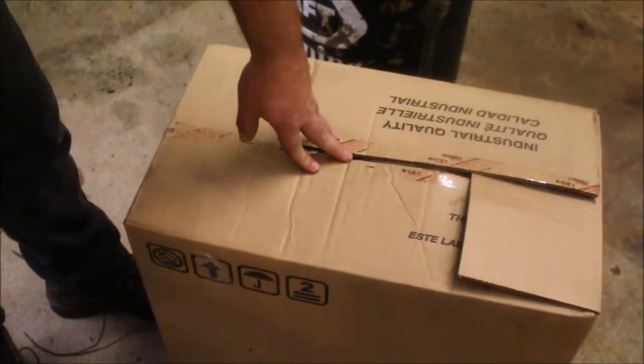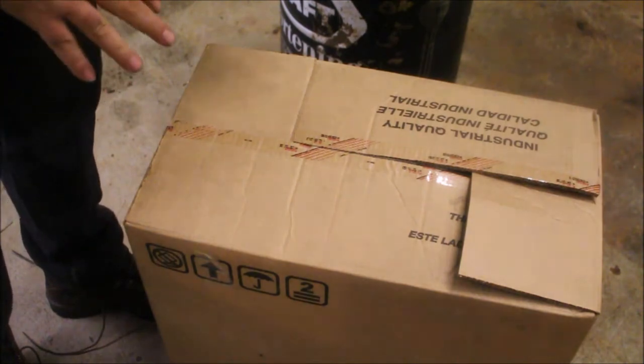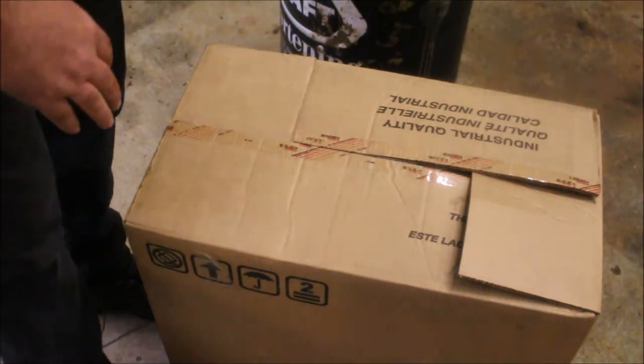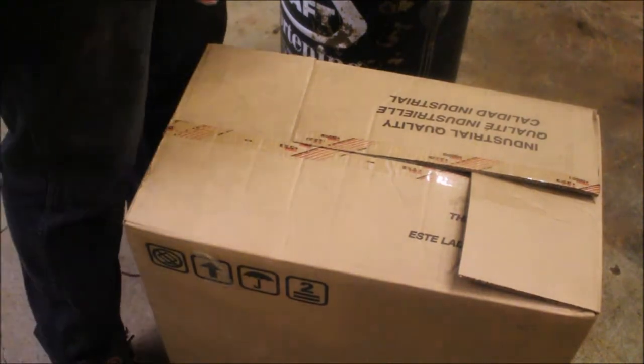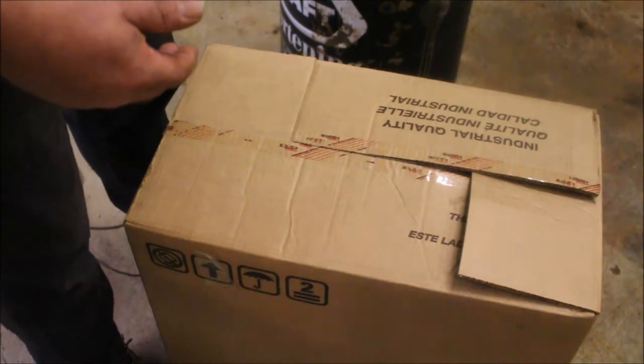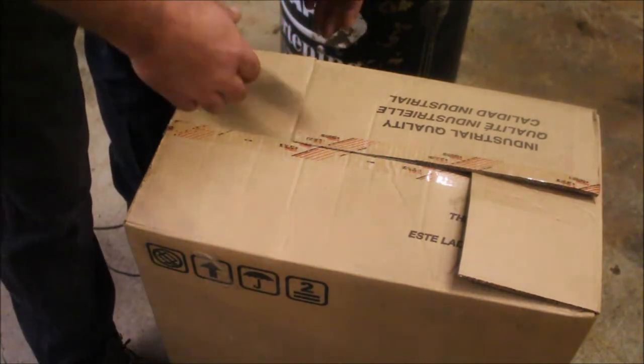I'll show you what's in it, and we'll go ahead and get it set up and see if we can run some beads. You can see that it's already open. This was the floor model. It has never been used, but it was sitting. It was the display model at the welding store I go to. They don't stock a lot of machines. They take the display model, repackage it, and send it out, and that way they don't have to keep a lot of stock in the store.